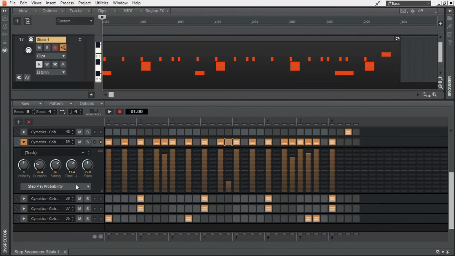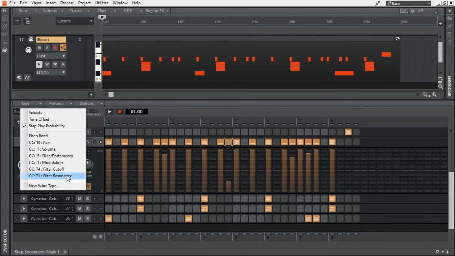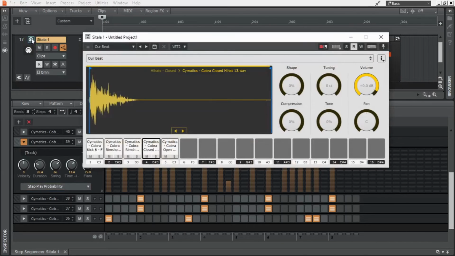The next set of parameters are the MIDI CC. These are the same continuous controllers that we discussed in the piano roll video, which is going to pop up here right now. Anyway, what we are seeing here are the most useful ones when handling percussion. And it will only work if the plugin actually has some parameters that will respond to these default MIDI CC. But Sitala doesn't have that. So I'm gonna open it to look for parameters that we can modulate. Let's say we want to modulate the span of the 4th pad.